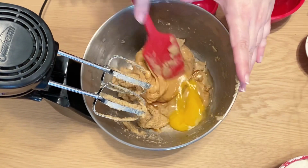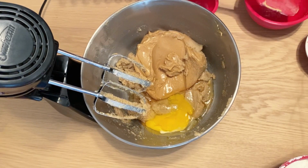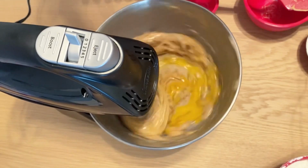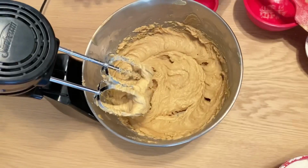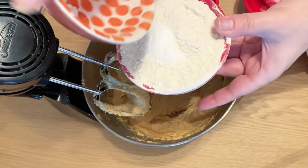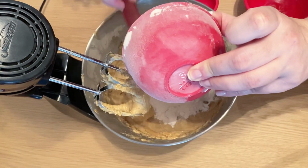So let's go ahead and stir this all together. This is looking absolutely delicious. So now we're gonna mix in the baking soda and the flour. I'm just gonna mix the baking soda with the flour, and we're just gonna stir it in, and then the flour is going to go in.